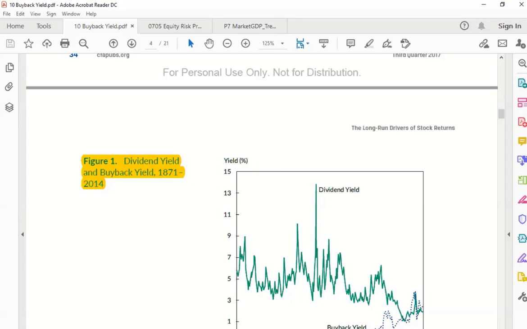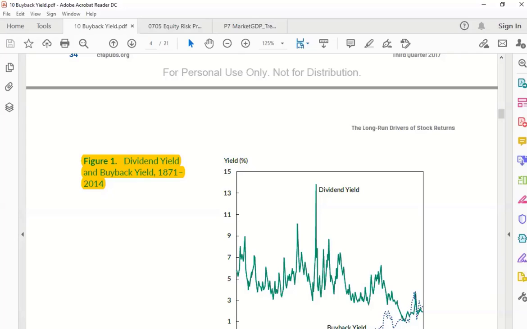All right, so this is a great chart right here. For most of the time, up until really most of the 90s, we ignored buybacks. And the reason for that is most companies issued more stock than they purchased back. So it was actually a net negative. Most firms actually were getting more cash in than were sending cash out.